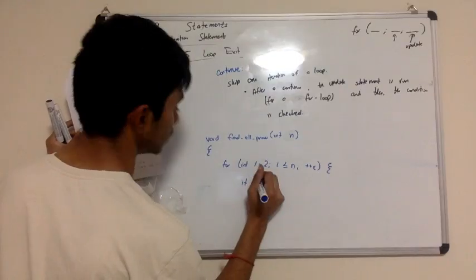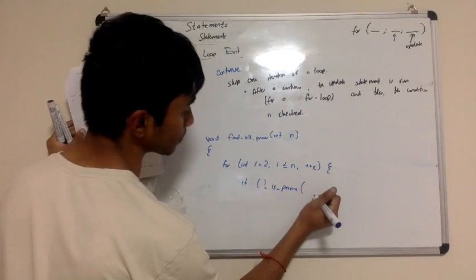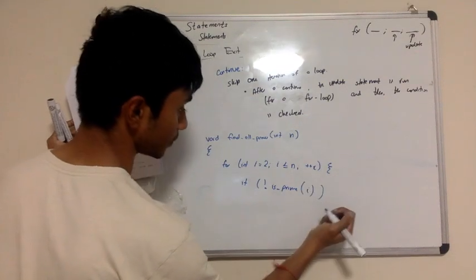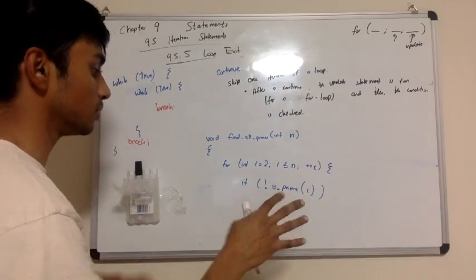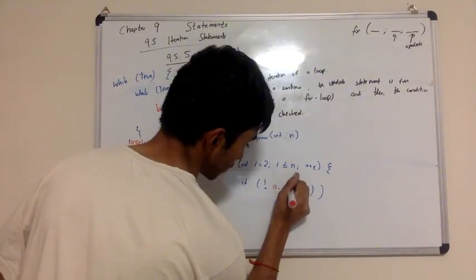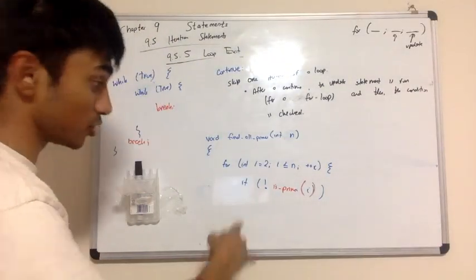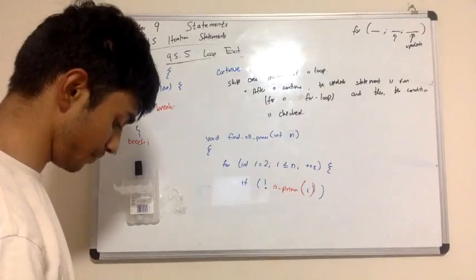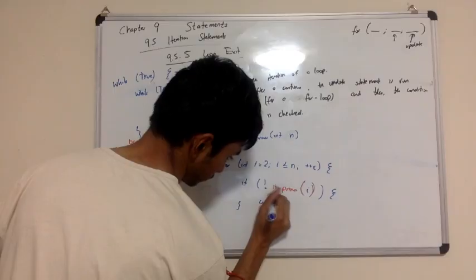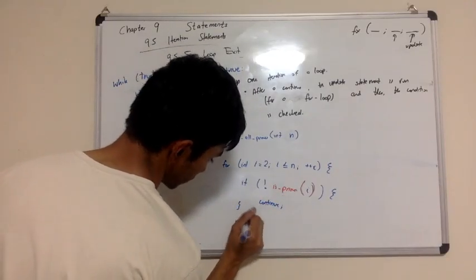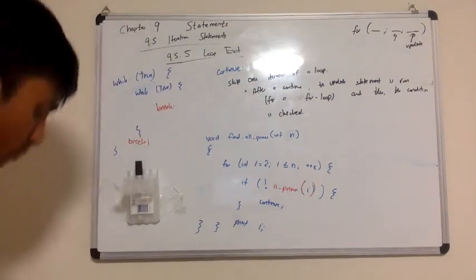And this probably isn't the best way to write this, to be honest, but to use the continue, we could say if, imagine I have some magical function that can check if a number is prime. So if isPrime(i), right? So isPrime is just some function I made up that we're pretending is able to do its job really well and check if a number is prime. So if !isPrime, and notice I have the negation, right? Because of the exclamation mark at the front. So this is basically saying if i is not prime, then continue. Otherwise, we can print i.